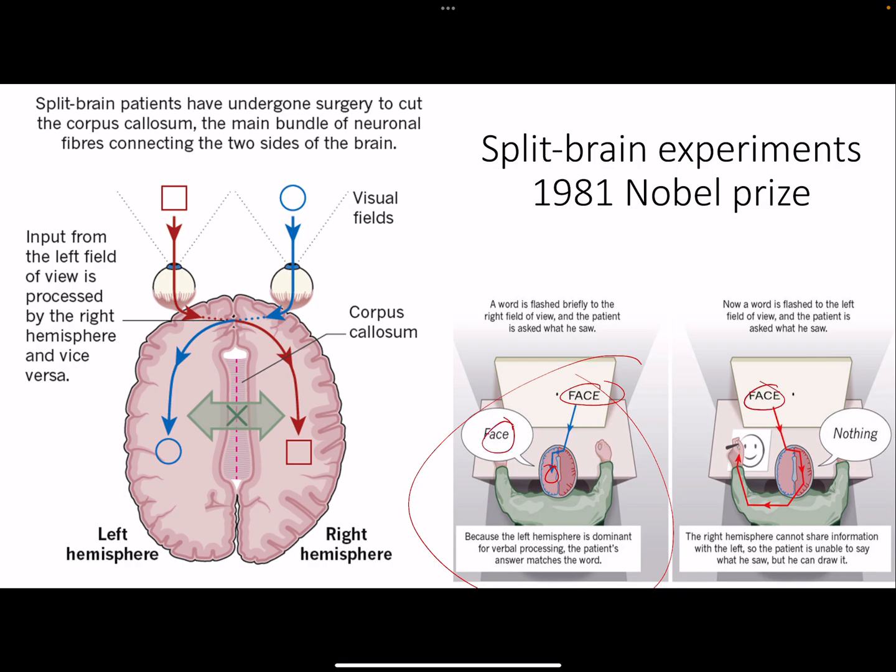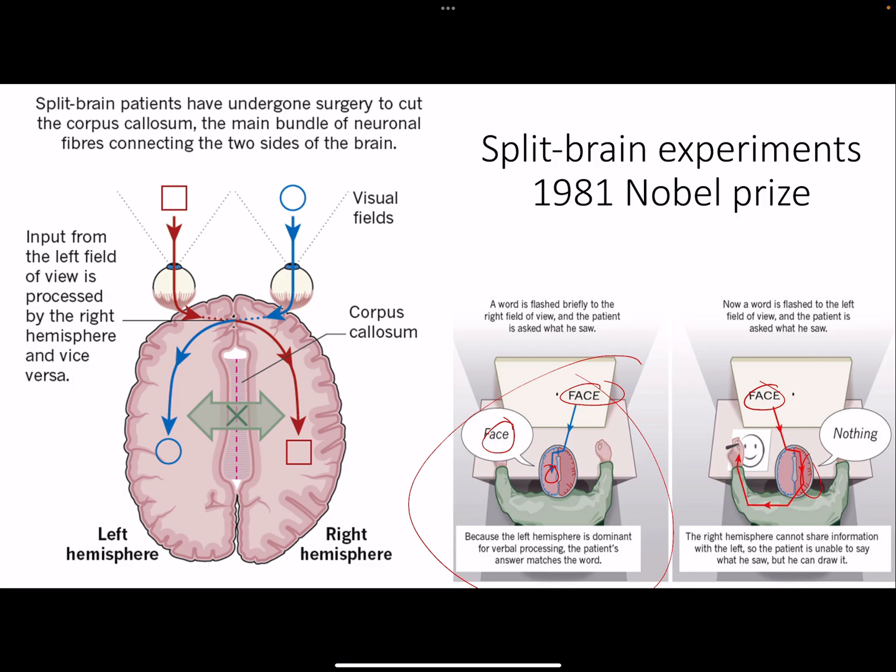Okay, well, let's put this now in the left part of the visual field. That goes to the right part of the brain. Now, though, that information, the word they see as face, cannot cross to the left part of the brain because the corpus callosum is severed. So if they need to communicate that with verbal speech on the left side of the brain, well, the left side of the brain doesn't know what we're seeing, right? You and I take for granted that there's a sharing of information through the corpus callosum. So they will say, I don't see anything, because again, there's this separateness of the left and right hemisphere.